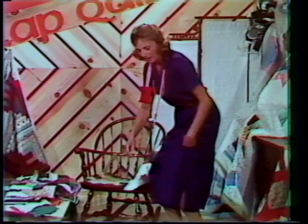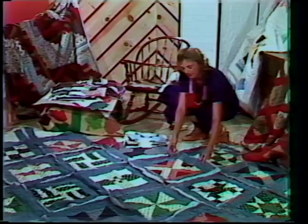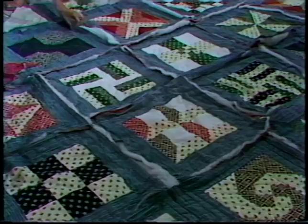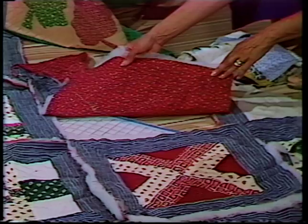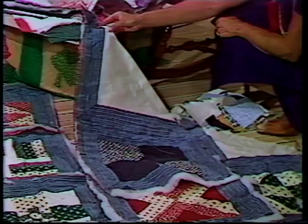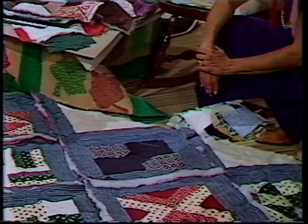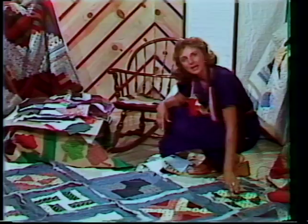Another idea would be taking our blocks and turning them in what would be known as a diagonal set. Instead of our blocks being set straight on, we would simply turn them diagonally. After you have all of these quilted they would be assembled in diagonal rows. Because of that I like to choose a calico backing on the back side, since you won't see your handwork as much. The border all around this quilt will become really half a block on the diagonal. I've gone ahead and machine sewn this together so I'll actually be lap quilting this part. This takes a little bit of work on your graph paper, and I've even numbered each one of these blocks so as I'm quilting them I'll know where they set in the quilt.